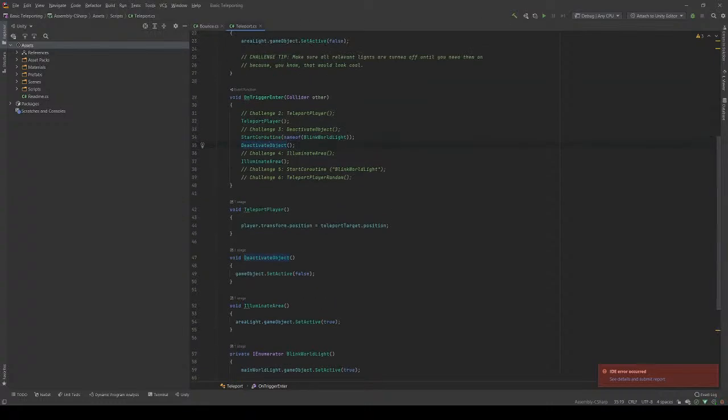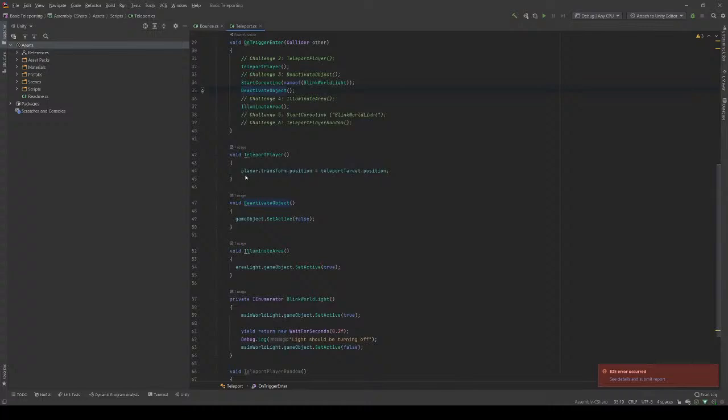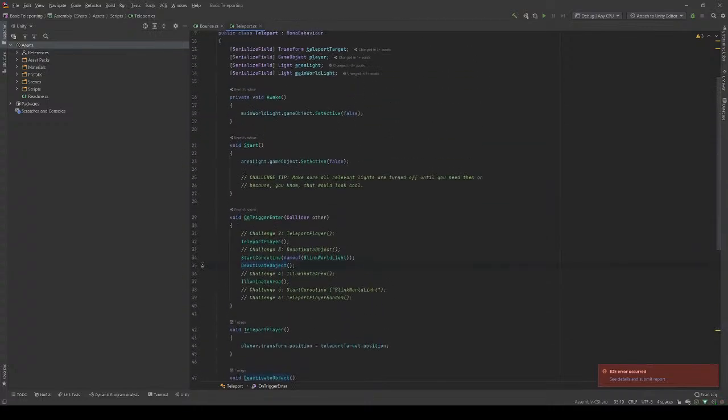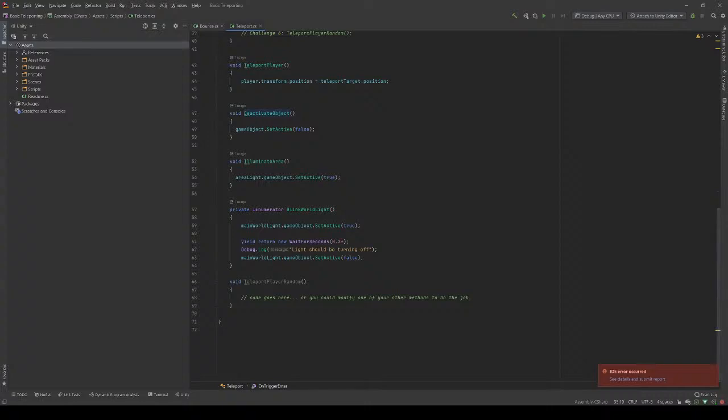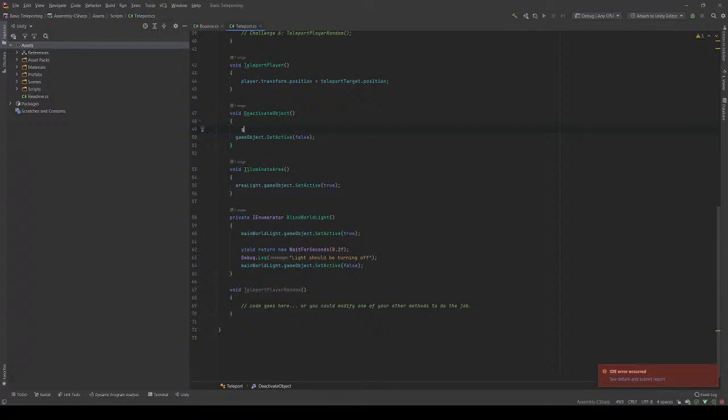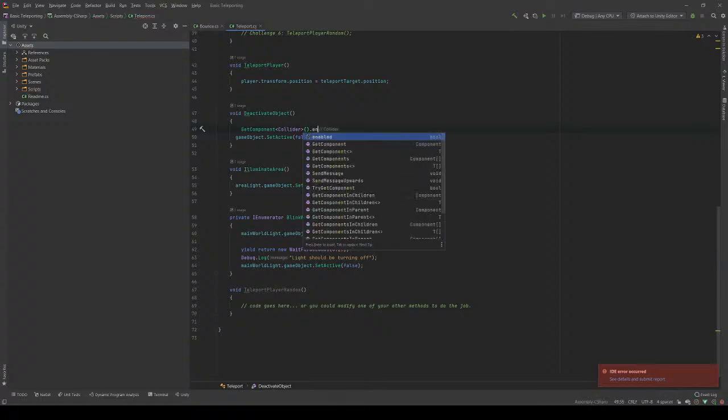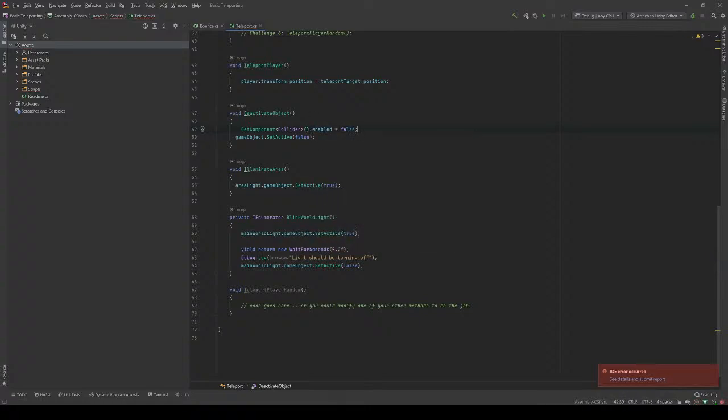Okay, so we have to just disable the collider then. We could put a bool or whatever, but let's just make it simple. GetComponent Collider dot enabled equals false.